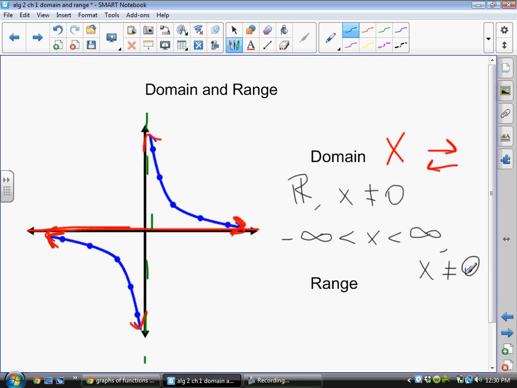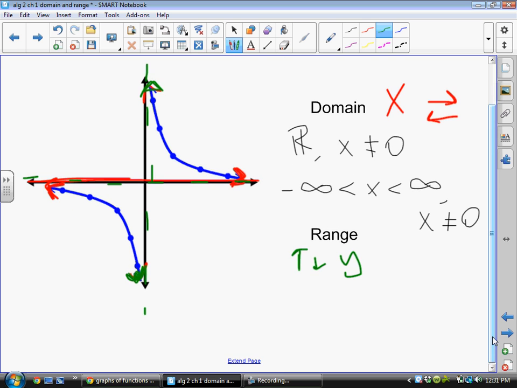So the range we're going to look at is our up and down height, which is the variable y. Again, we have a lowest point right here as of now, but it's continuing down forever. This is continuing up forever. Now the only place it never hits is right around here, when y is 0. So we have two asymptotes in this graph. And so I'm going to say my range, again, I could say all real numbers here. That R just means all real numbers, except y is not allowed to equal 0. So we could write it like that.